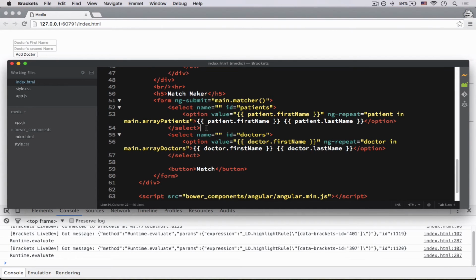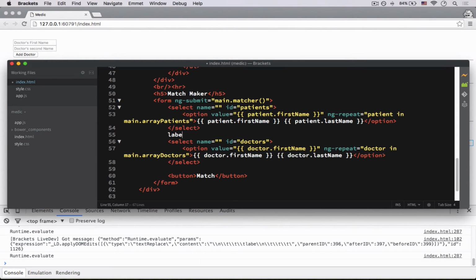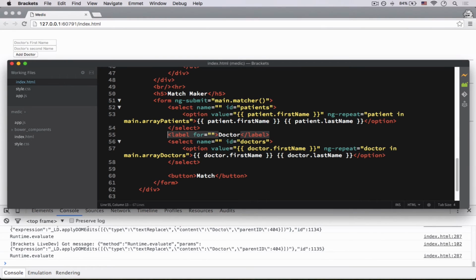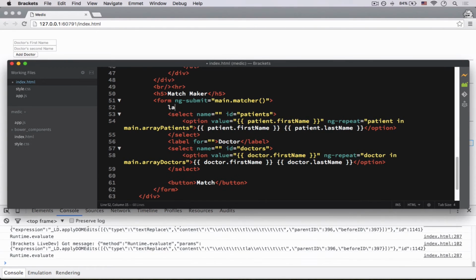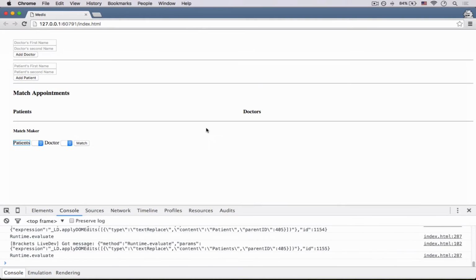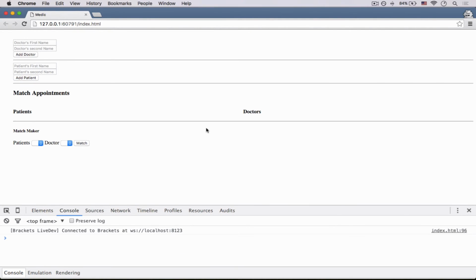So let's try to make this a bit unique. Label doctor, this one patients. Okay, awesome. So let's start populating. We'll have Victor J added. Let's add several doctors.